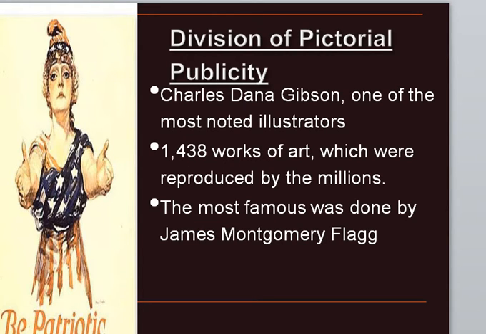Probably one of the most successful aspects of the CPI was the division of pictorial publicity. He tapped the shoulder of a well-known illustrator named Charles Dana Gibson, and they recruited about 1,400 works of art, which were reproduced by the millions. The most famous was done by James Montgomery Flagg. What do you think it was? I guarantee you've seen this thousands of times.